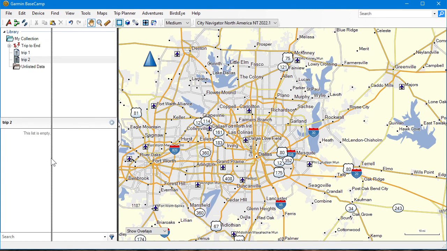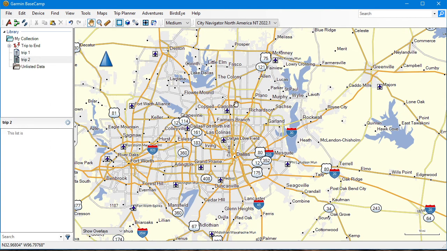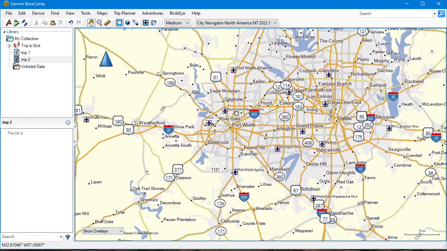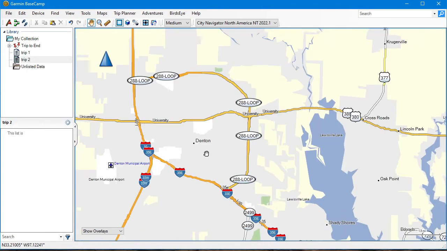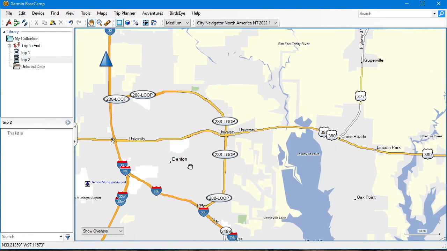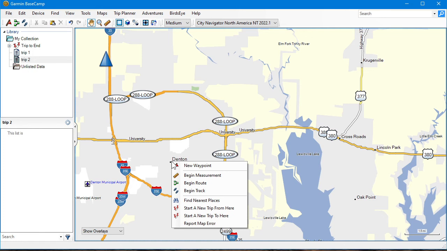And we'll resize this so you can see more map. And I will go over here. We'll go to Denton. Okay, we'll make it real simple. Here, Denton to Lincoln Park. So I will just right-click, begin route.